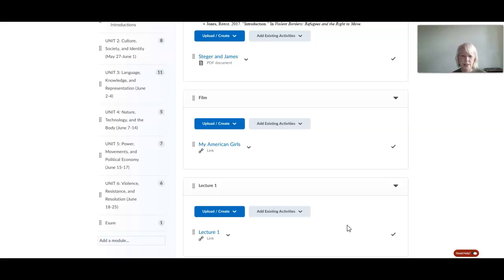In terms of readings, most of the readings for the course will come from the 2 assigned texts. The full bibliographic information about those texts you can find in the syllabus. You can also find it on D2L. There are a few additional readings, and all of those are in D2L. There's either a PDF or a link, so you'll hopefully be able to find those.